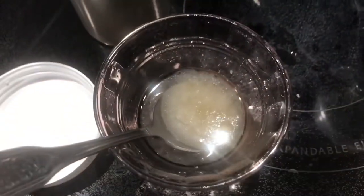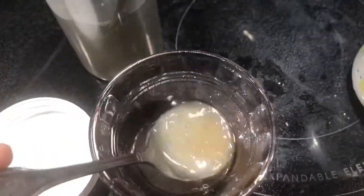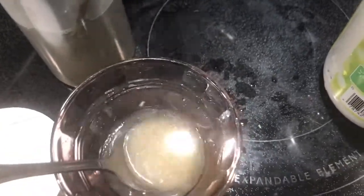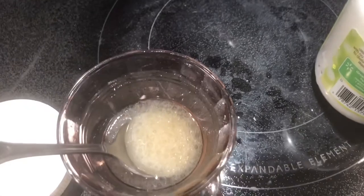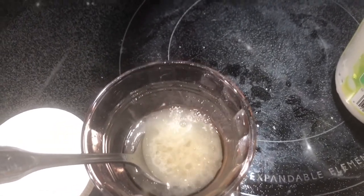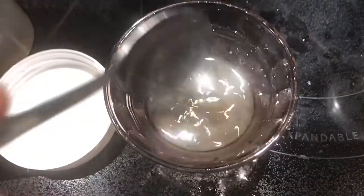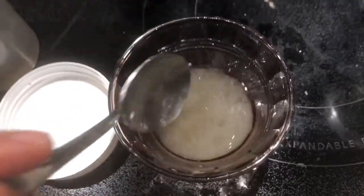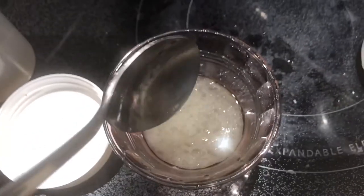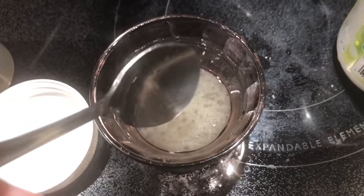After less than a minute in the microwave, it is extremely hot and burning. The oil and rosemary tea mixed very well, and I'm adding more rosemary tea just to cool it down, otherwise I'm going to burn myself. I would not suggest one minute — 30 seconds will do, otherwise you're going to burn your scalp and that's not good. Don't put it in for a full minute.